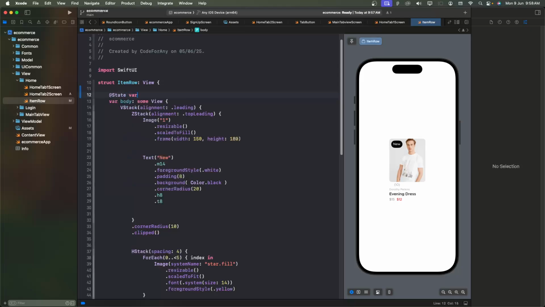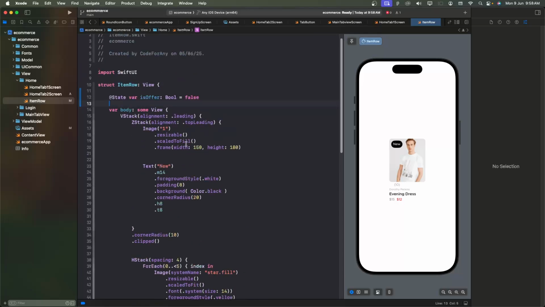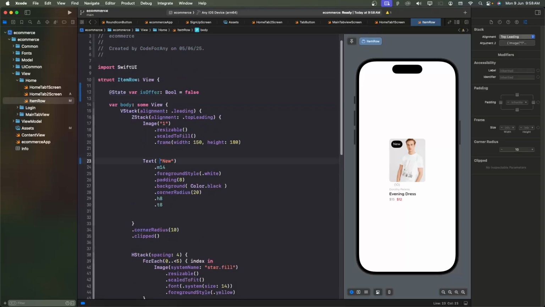Set the state is offer. Set the bool, by default set to true or false like here. Now is offer.